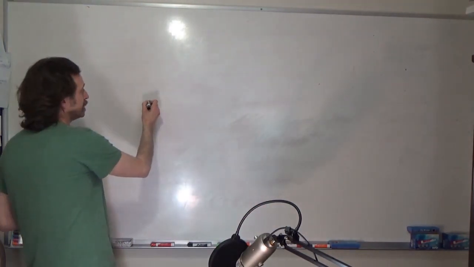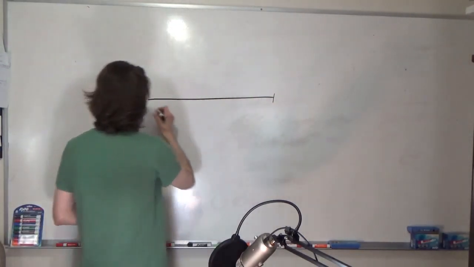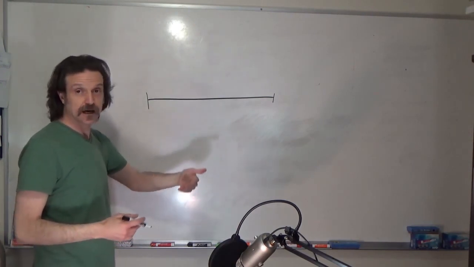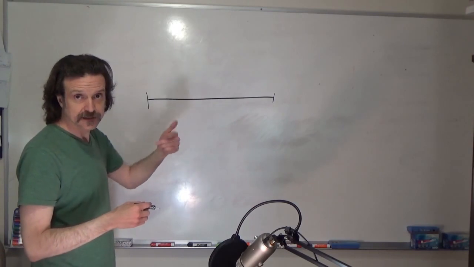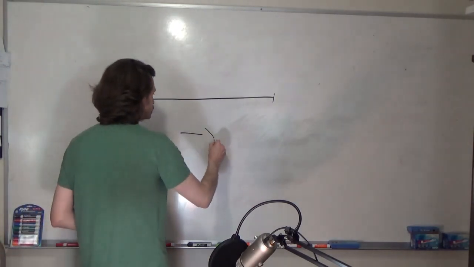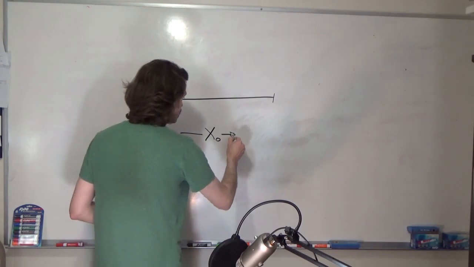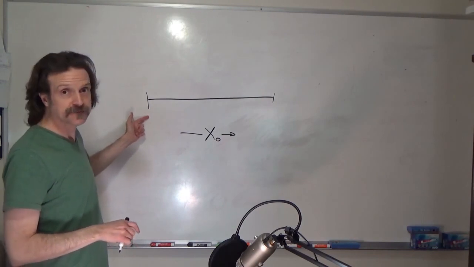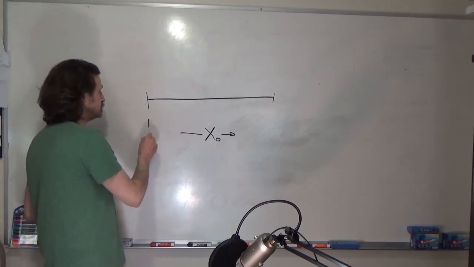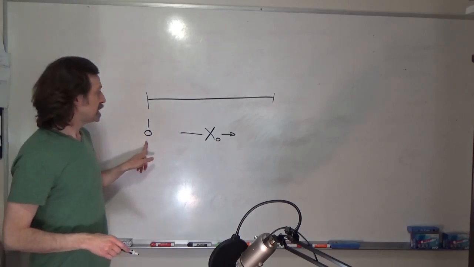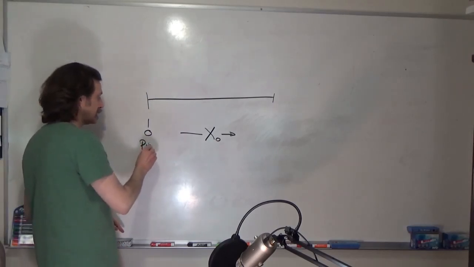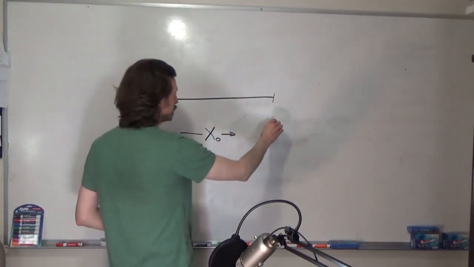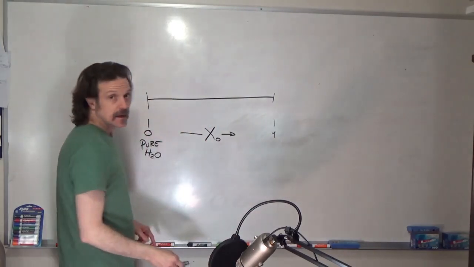And if we have a line now, on this line we can characterize the fraction of oil, which I'm going to call X sub O. So let's say this is mole fraction, but it could just as well be weight fraction. Now on the far left-hand side, that corresponds to 0, so it's pure water. And on the far right, that corresponds to a value of 1, meaning pure oil.